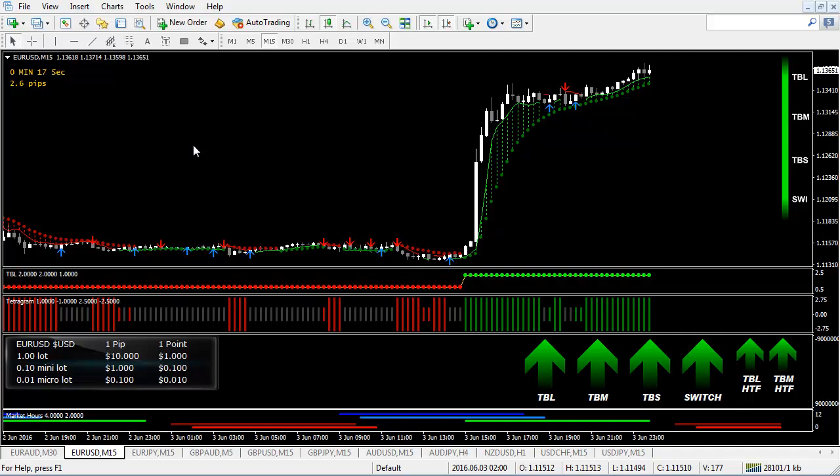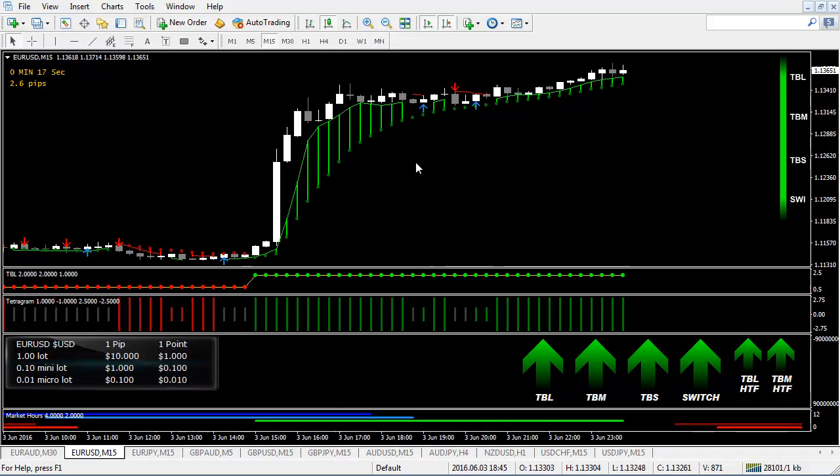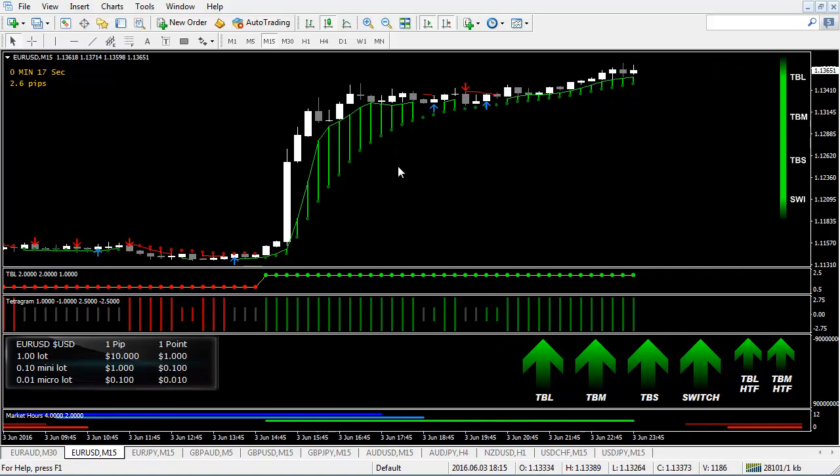Now I know a lot of traders find this too small. They'd like to zoom in a little bit. I'm going to do that by clicking the magnifying glass, and this becomes the ideal zoom for a lot of traders. However, what happens is they do think that some of the aspects to the system are too small. This is the TB cloud with the TBS line and the TBM dots, and they're too little. Now the fill in between goes from a dotted line to a solid line when you zoom in.